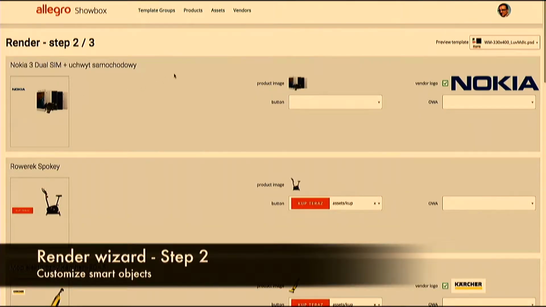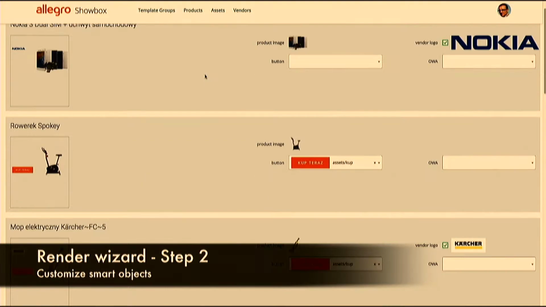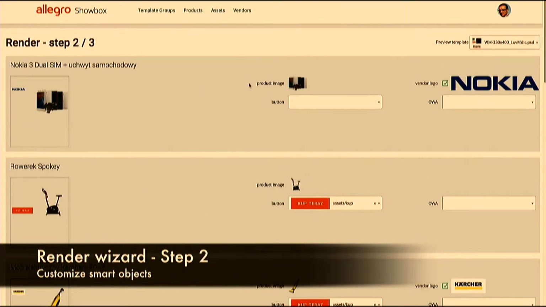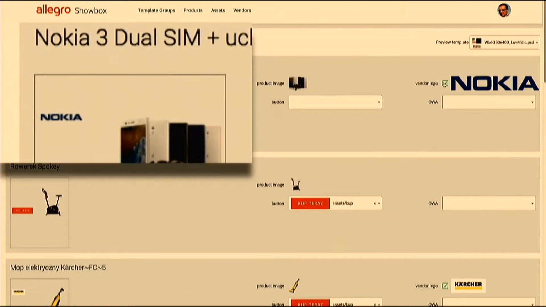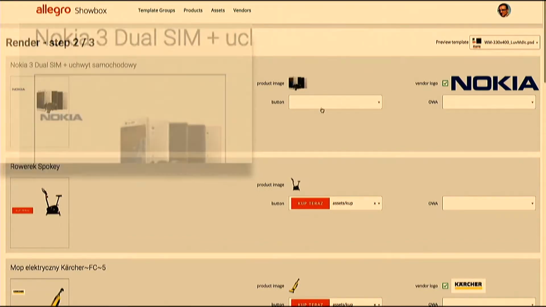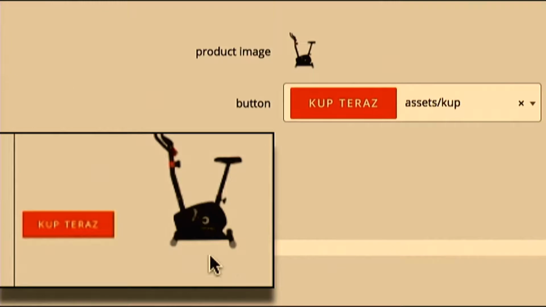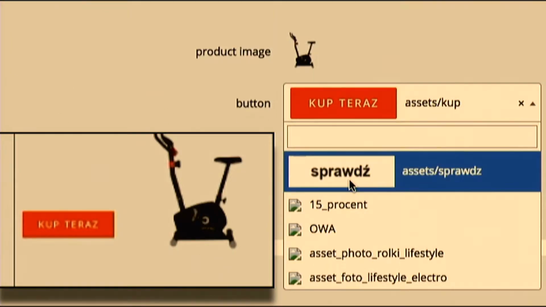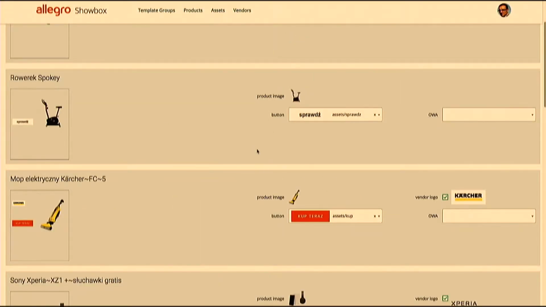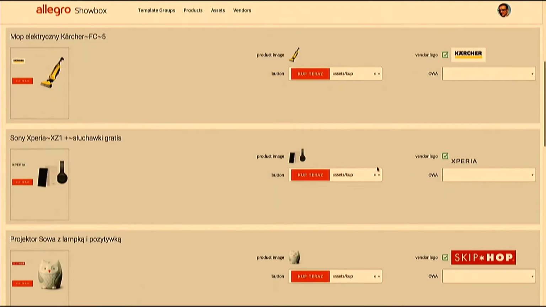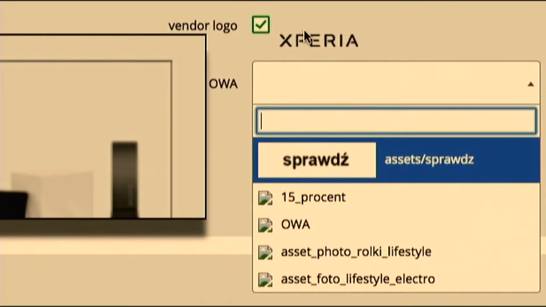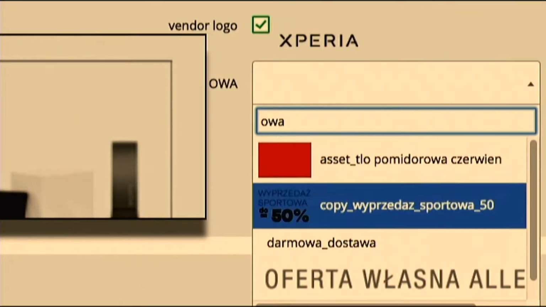Next, we can customize our render by enabling some trademarks. For example, Nokia is here, and we can change the button and see on the live preview how it looks, and something like that. Some additional assets go into the PSD file.